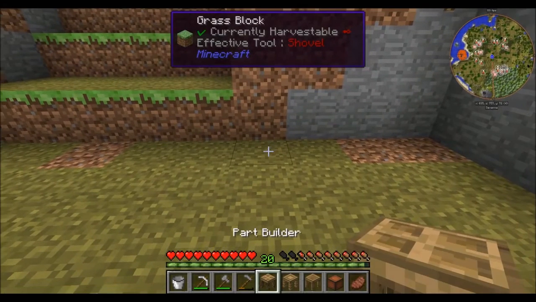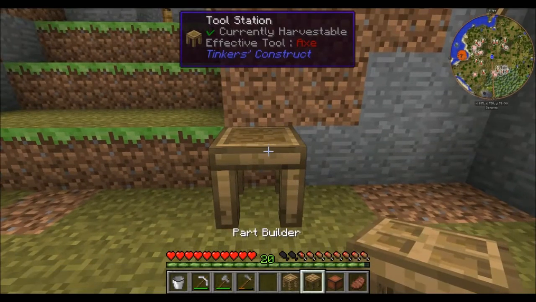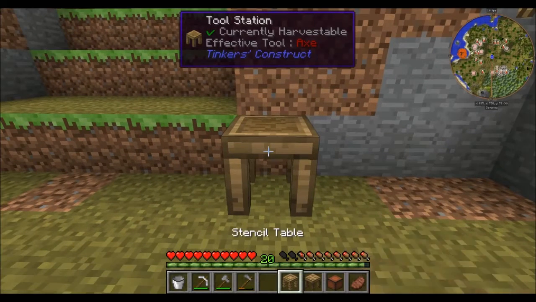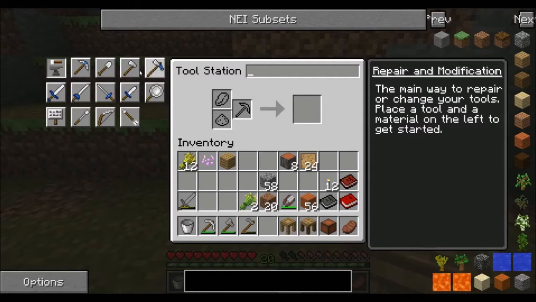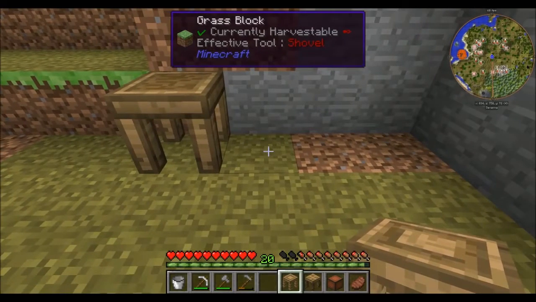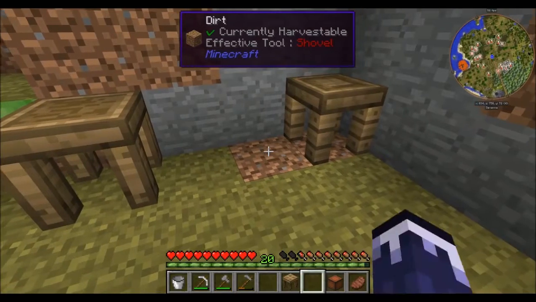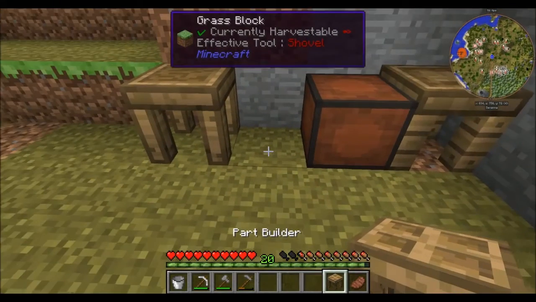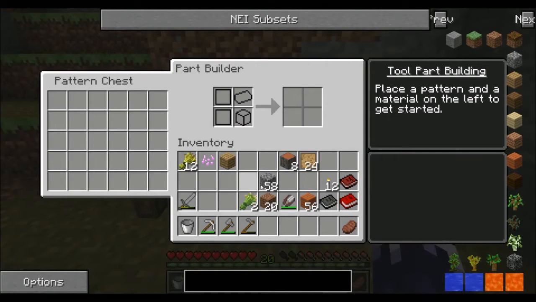Now you can put these down in almost any order. You know, stencil table or tool station. This is where you're going to build your tools. Obviously, tool station. Stencil table we'll put over here. Put the chest next to it. And then your part builder. The part builder you should put next to the chest. That way it links them together.